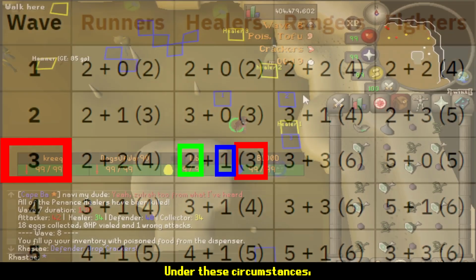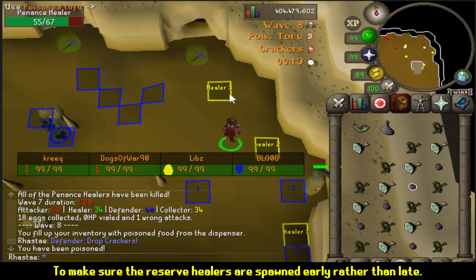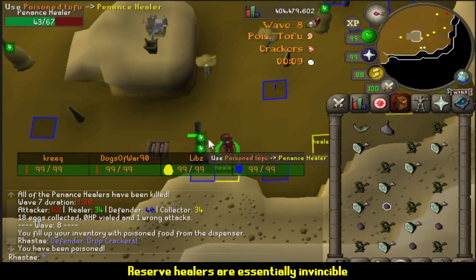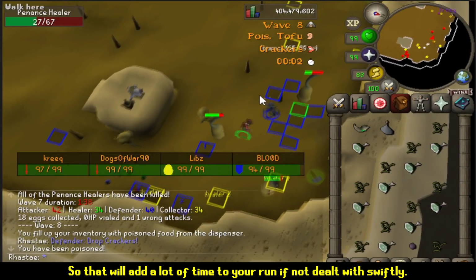Under these circumstances, you'd want to spread your poison, but spam any leftovers on the singular healer, normally the 2nd healer, to make sure the reserve healers are spawned early rather than late. Reserve healers are essentially invincible until they spawn and you apply your first poison on it, so that will add a lot of time to your run if not dealt with swiftly.